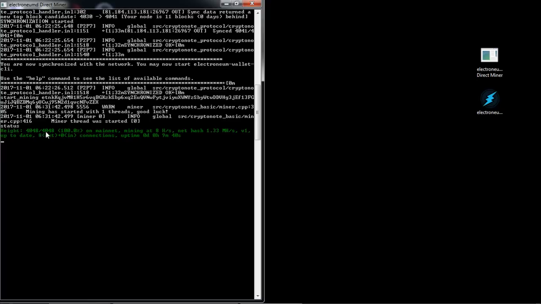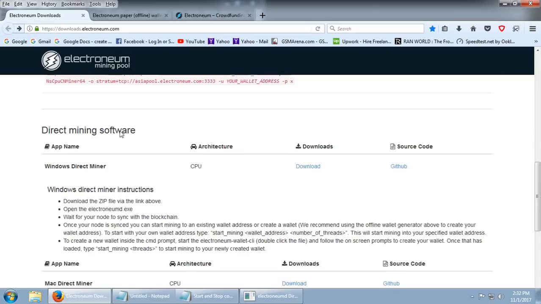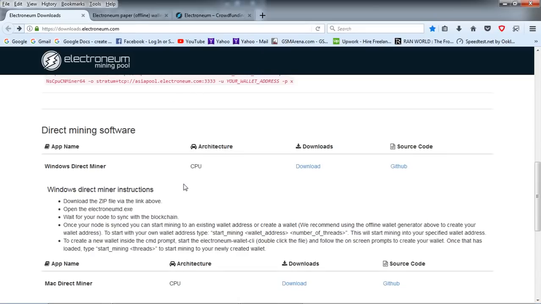So we've got 40, 48, and I'm guessing, since I don't really know that much about all this cryptocurrency mining stuff, I'm guessing that's pretty slow. And yes, this will slow the more that you're using your connection.